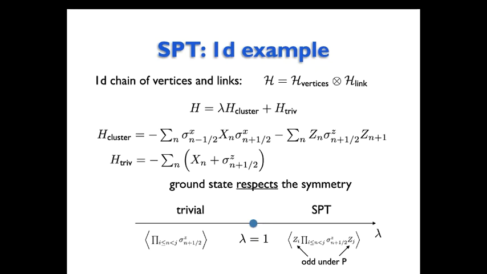I don't understand. How can you have a bulk transition if all the effects are surface effects? Sorry? I thought all of your effects were surface effects, right? No, I'm making an example now of SPT. I wanted to explain what SPTs are. So this is different. It's a detour. It's not completely orthogonal. Okay, but in the theories you're originally dealing with, the effects are on the surface, there's no bulk transition. I will come back to that. So okay, view it as a detour. How much time do I have?